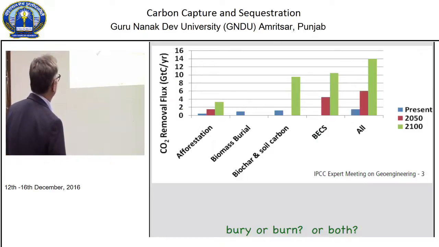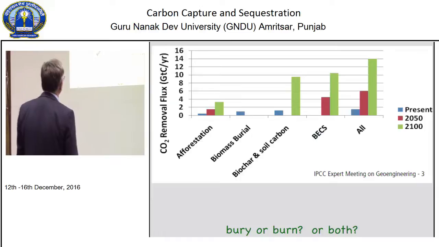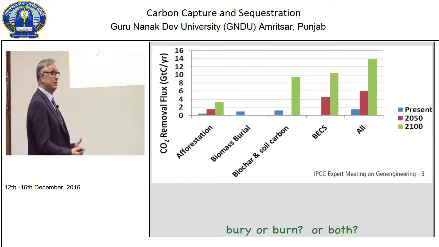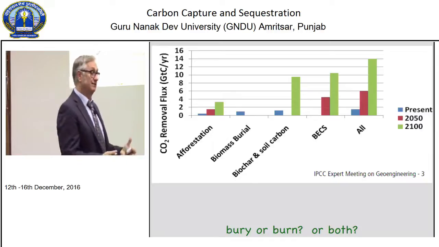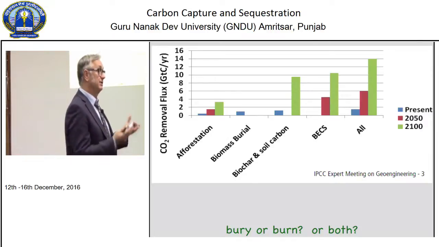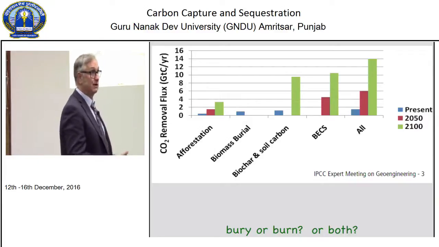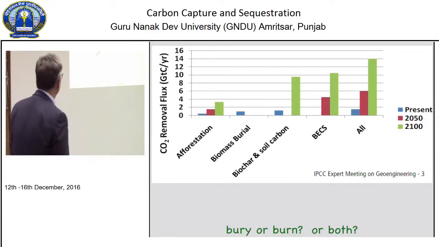Here's, of course, biochar. So the net picture here is that in terms of removing, remember our goal here is not carbon capture and sequestration from coal-fired power plants. Our goal here is to decrease the amount of carbon in the air, to decarbonize the atmosphere, carbon which was put there in the first place because we're using the atmosphere as our waste dump for excess carbon. So that looks like a pretty powerful thing. So burying or burning is sort of a policy issue that has to happen probably locally or regionally.